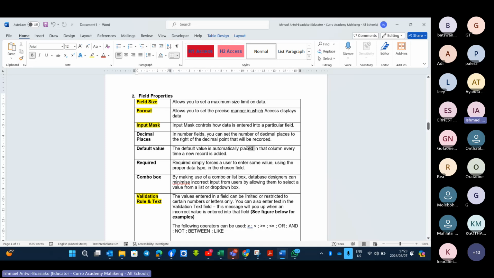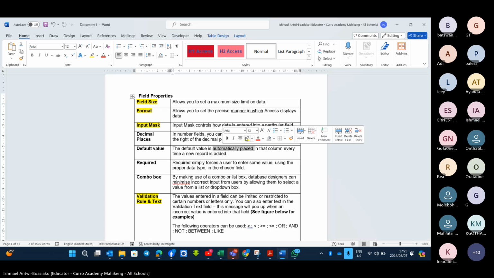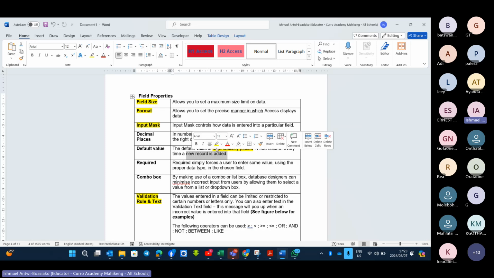Here the keyword is automatically placed in that column every time a new record is added. So here it doesn't mean that the records that are already there will appear automatically. No, because it's already captured. Here we are talking about the new record that is going to be inserted. Then the default value will be there automatically. We will check that as well today.